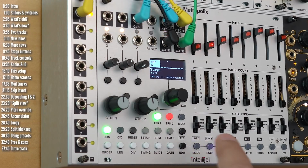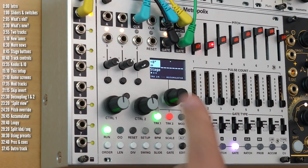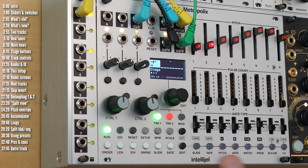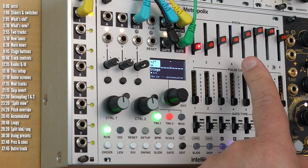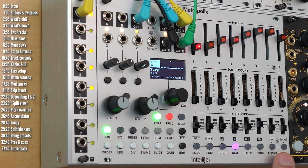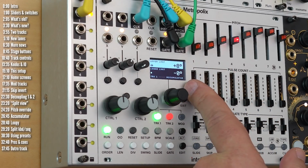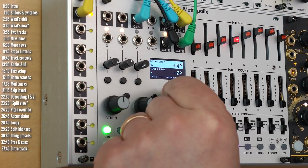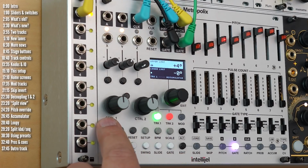So what we can do is pick one of the stages and have that grow or travel gradually up or down the scale based on the number of degrees that we choose here. So let's say have it go up 1 degree. Maybe go 2 degrees at a time. Now if we hit Alt and limit, we can edit the accumulator limit. So right now it's 8 degrees up and 0 minus degrees. So I can have the note accumulate values across a more limited range. And because this travels across degrees of a scale, you're pretty much more or less guaranteed to have interesting musical results.